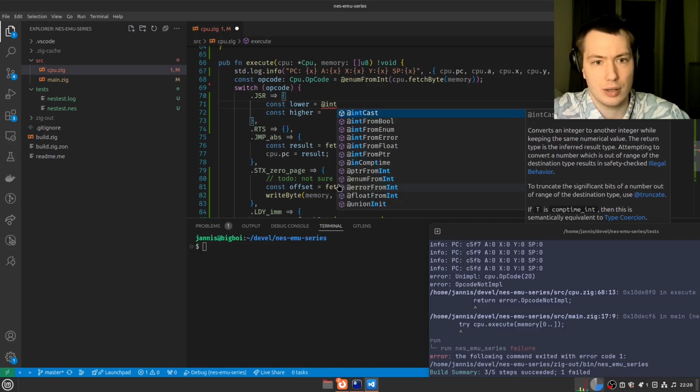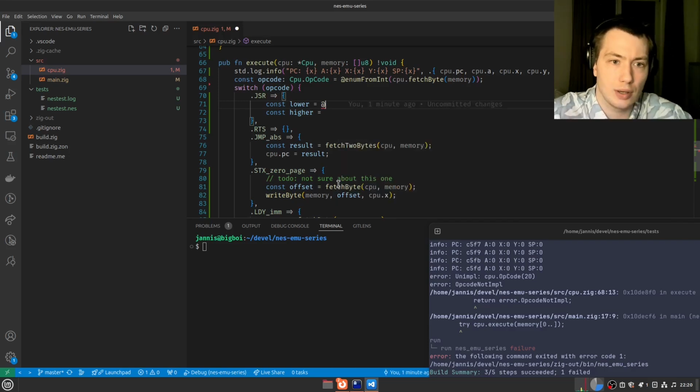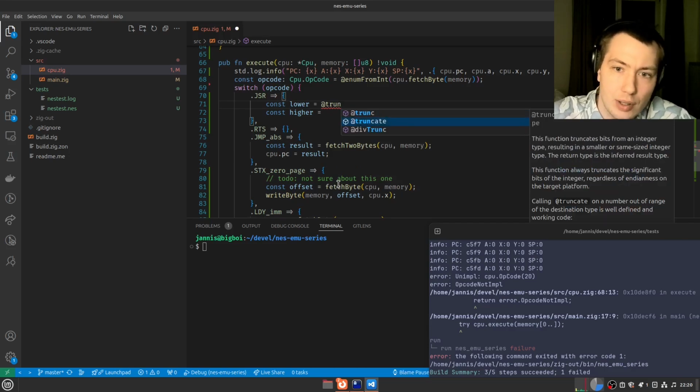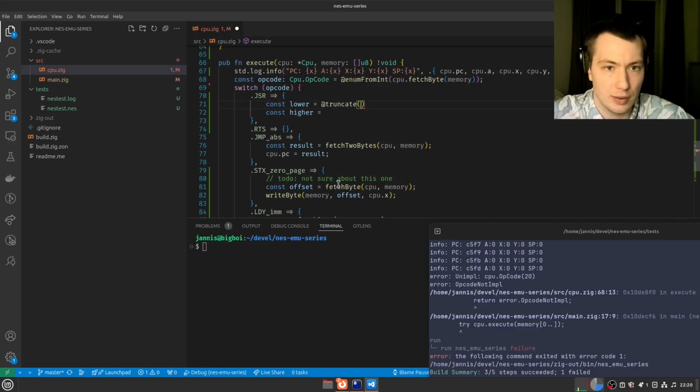Is that truncate or cast? Truncate. This function truncates bits. Okay. So we want to truncate the program counter. And for the higher one, we also want to shift, I think.